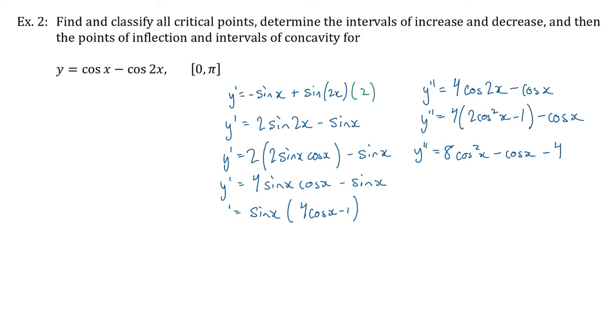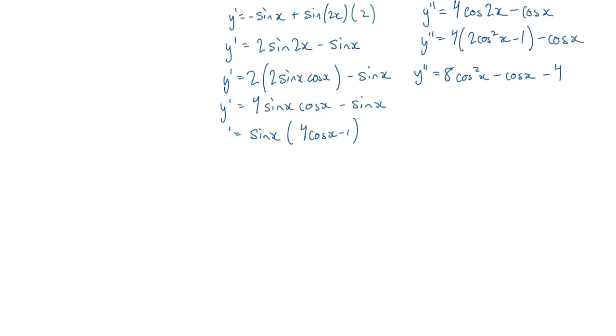And now I think I got that done. I've got my first derivative and second derivative both taken, cleaned up and fully factored, because I'm going to be solving for them afterwards, right? Solving for where they're equal to 0. So let's see. I have critical values when y prime equals 0 or does not exist. Y prime, remember we always have to say this, exists for all x. It exists everywhere. These trig functions usually do. Like I said, they don't have asymptotes.